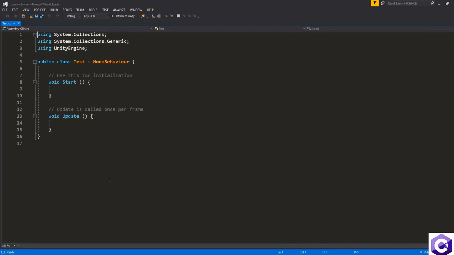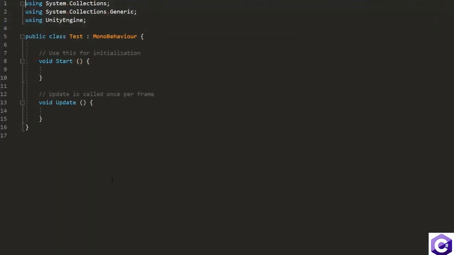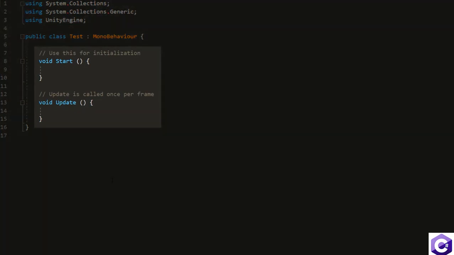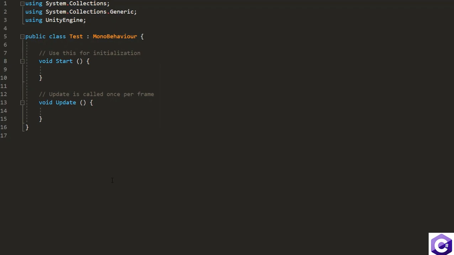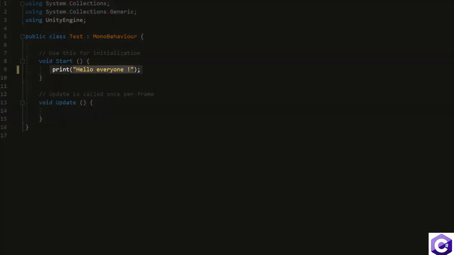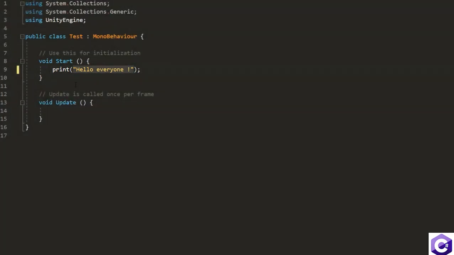Now of course Liam will be explaining to you in detail the fundamentals of game programming. He'll be telling you what this all means, for example, what are variables, functions, and so much more. For now, just blindly type with me print, and in the parentheses between quotation marks, write whatever you want. Basically, this line of code will display itself in the Unity console as soon as the game actually starts. Now just hit Ctrl S to save your script. It's very important that you save your scripts, or the changes you do will obviously not be applied.